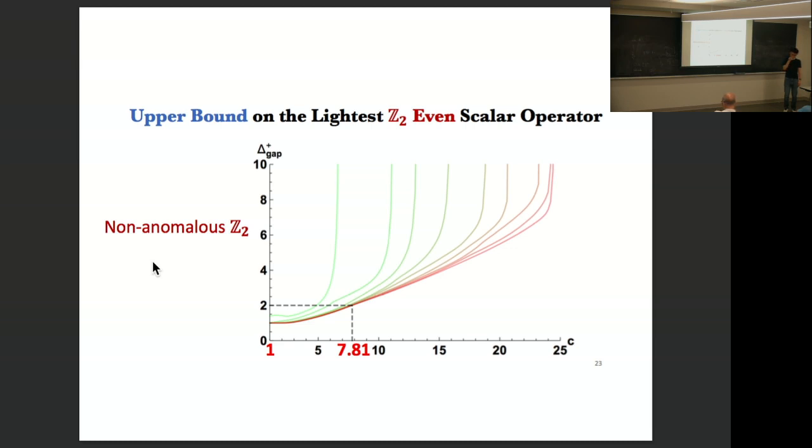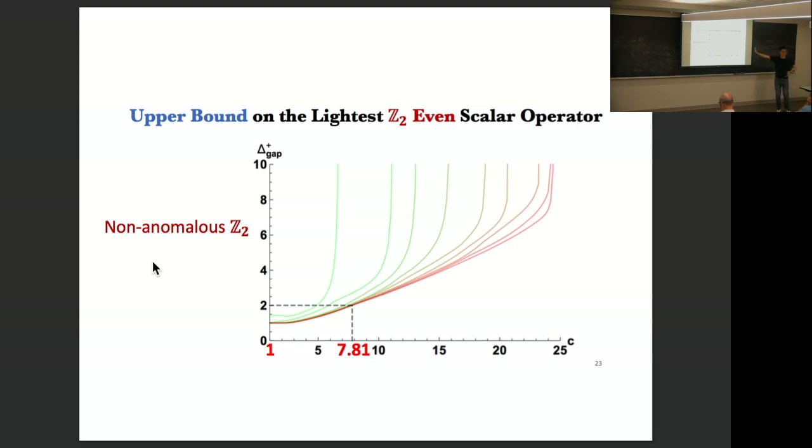The one result by Shai, Scott and Ying a few years ago is the version without assuming any symmetry. Just general 1+1D CFT without assuming any symmetry. And what they show is that when the central charge is smaller than 8, then there's always a relevant deformation operator. And the 8 is saturated by the E8 at level 1 WZW.